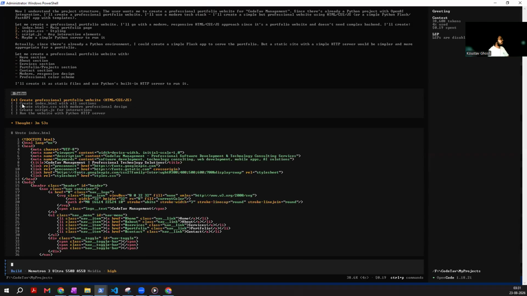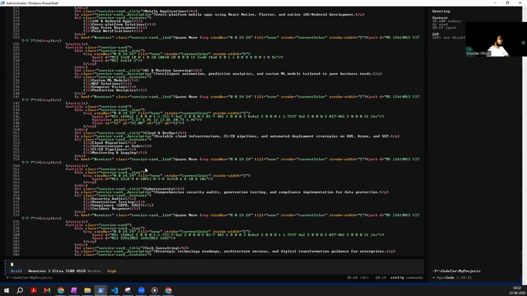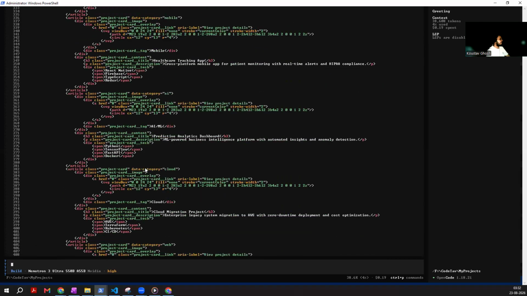First, create an index.html with all the sections, create styles.css with modern professional design, create the script.js for interactions, and run the website with a Python HTTP server. So after thinking, it first created the index.html. Then it will create the style.css.